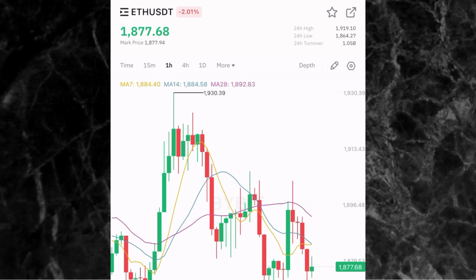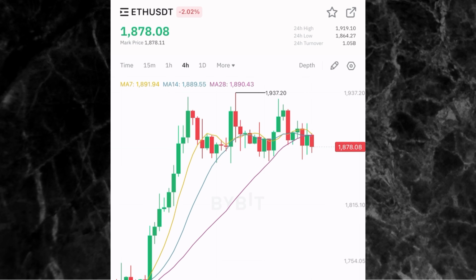This time frame helps you to know how the market is moving up or down within the time frame you are picking. As you can see right here, this chart is on 1 hour time frame. Now, what does that mean? This means that the candlesticks on this chart are showing you how that crypto has been doing every 1 hour. So one candlestick represents 1 hour. If I change it to, let's say, 4-hour time frame, that means each candlestick is showing me how this crypto has been going up or down every 4 hours. That's the meaning.